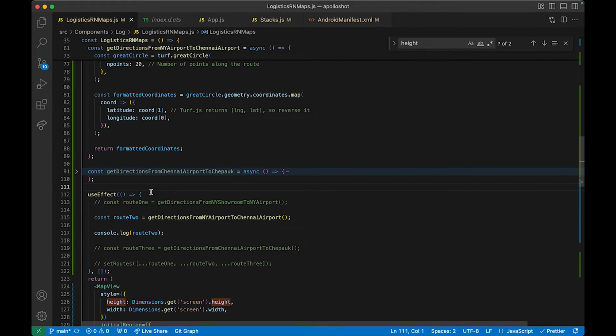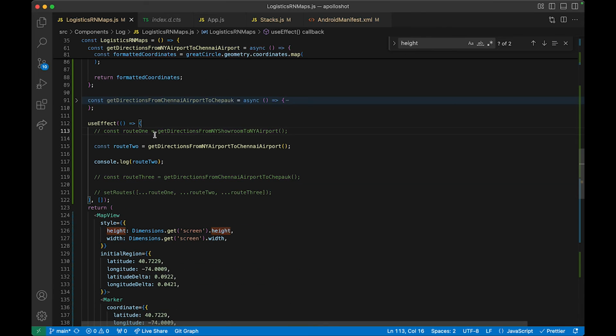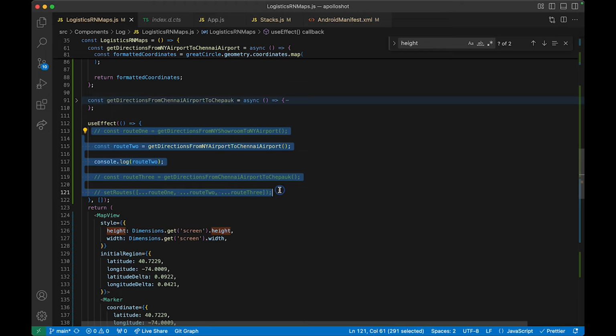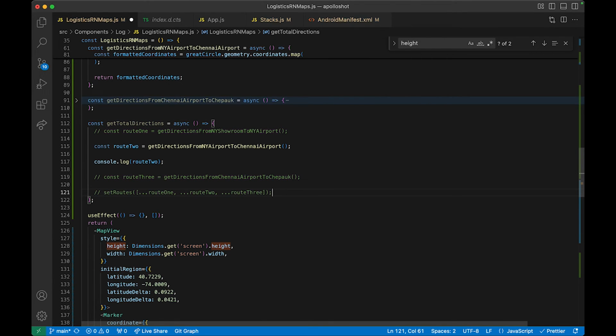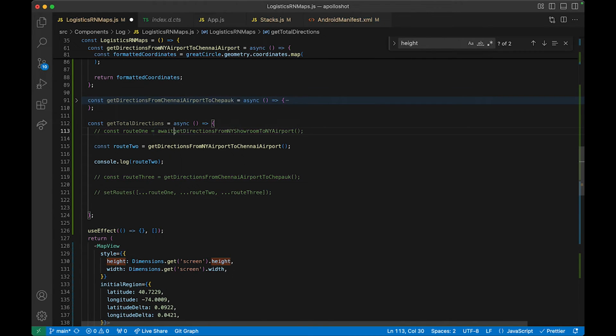It should have been an async call, because we are just getting it in this simple way. It won't work because it takes some time for the function to give a response, since we are calling an external API. So I'm going to copy all this const getTotalDirections, make it async, and then use await.